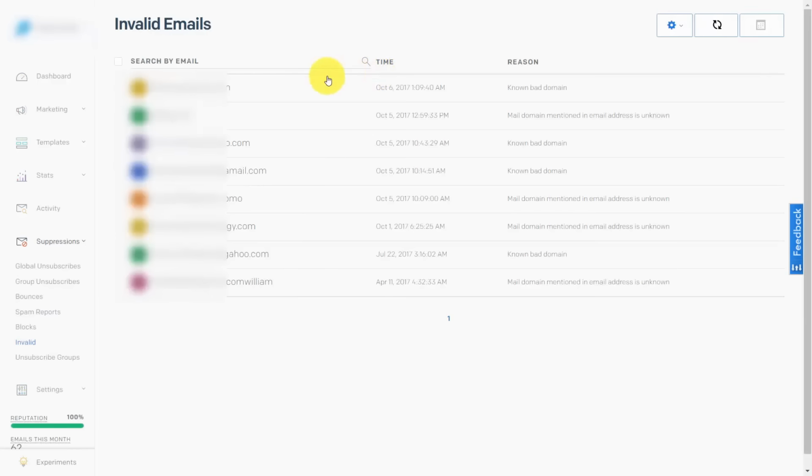In some cases, you may have a situation where individuals have placed the wrong email inside of a contact form. They're then getting an invalid email. So this may be a group of people that you're going to be following up with. Now by going through the suppressions area, you'll be able to note when and why your email may or may not be deliverable routinely. And again, the trigger point for this is that your reputation is less than 100%.